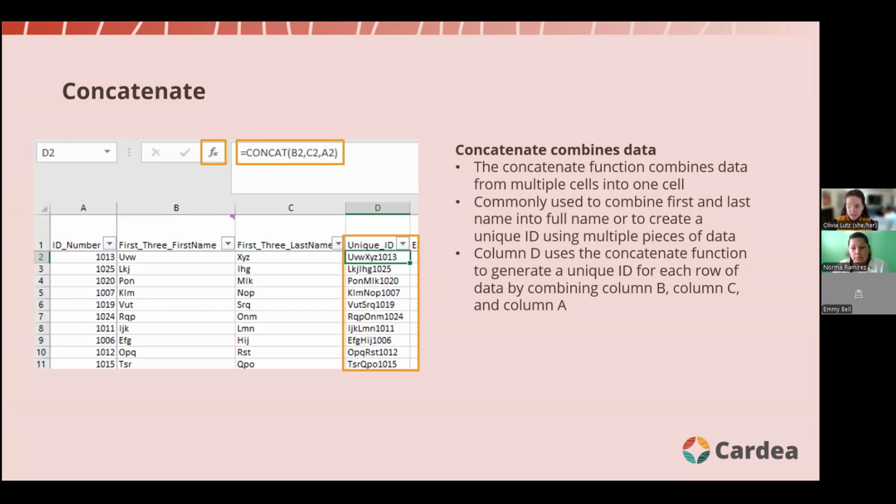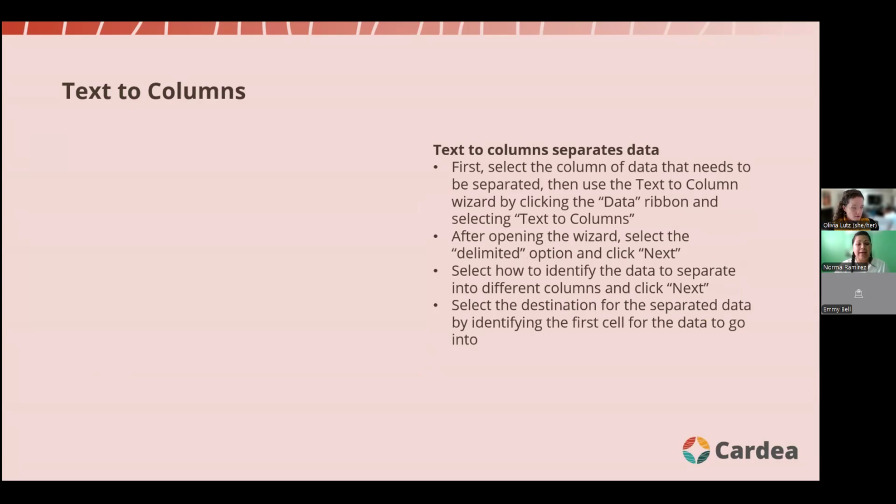Next, we are going to highlight a function called concatenate. And this is used to combine what is in more than one cell. Es la opción de concatenate. Esto combina la data o las células múltiples en una sola célula. Esto va a combinar lo que es la información y eso va a poder formar lo que es la identificación de la celda, formando todo.